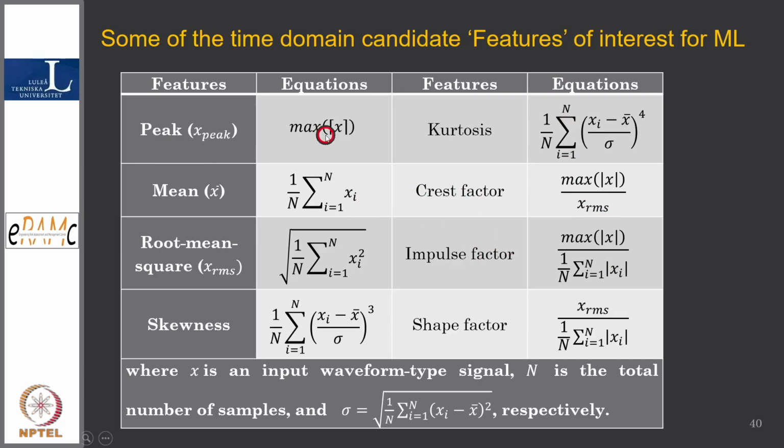Here, how a peak goes up: the maximum of x. Then the kurtosis value, which is evaluated from each individual point minus the average, divided by sigma. It tells about the spread of the data, and we get the kurtosis value. So in vibration, kurtosis values are used, mean values are used. Root mean square is another feature which defines our population, then the impulse factor, and then finally the skewness of the curve.